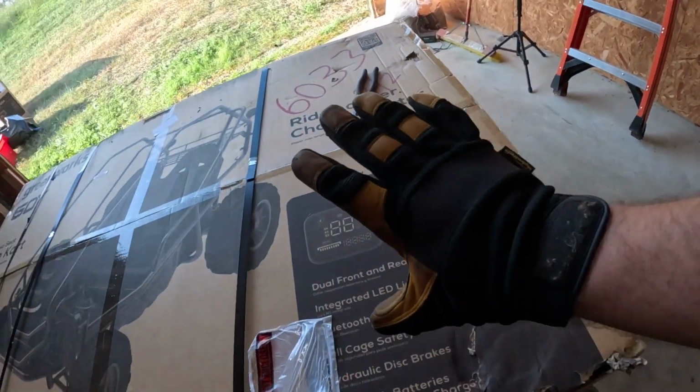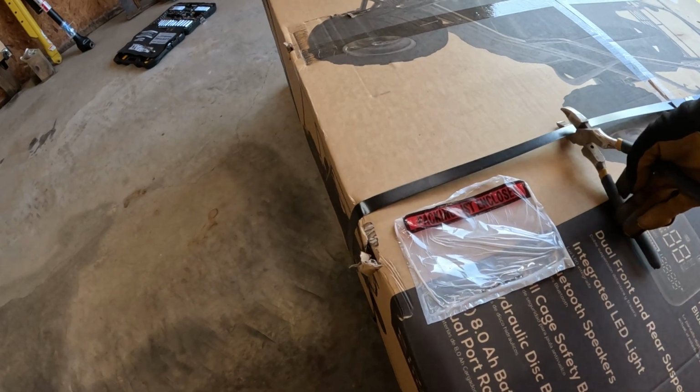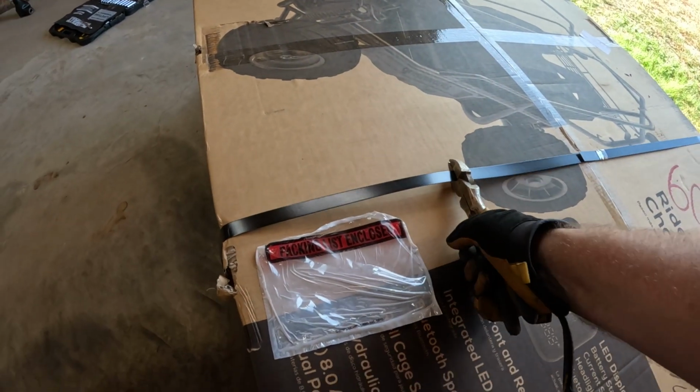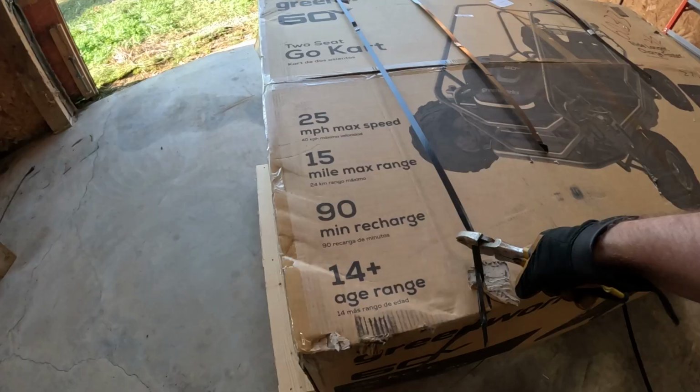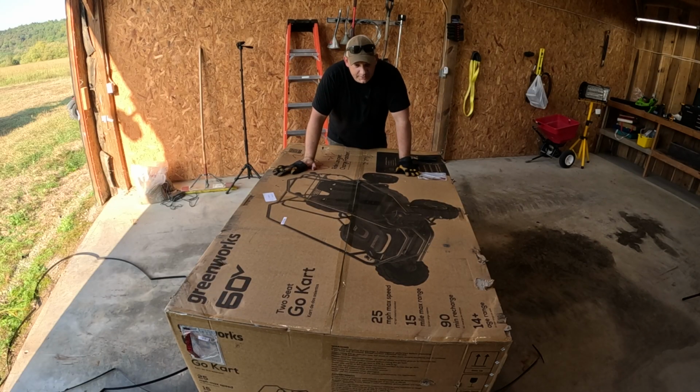Okay, anytime you're dealing with these kinds of things, you want gloves, because these bands, they can pop back at you. You want gloves, eye protection. So I used the tractor and the pallet forks to get this in here. This is a heavy box.